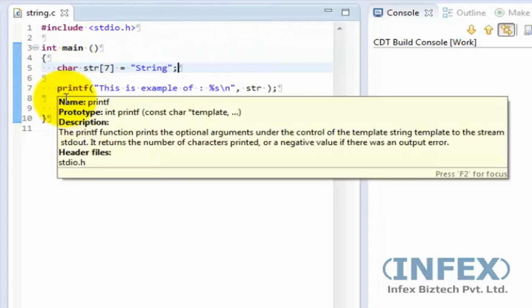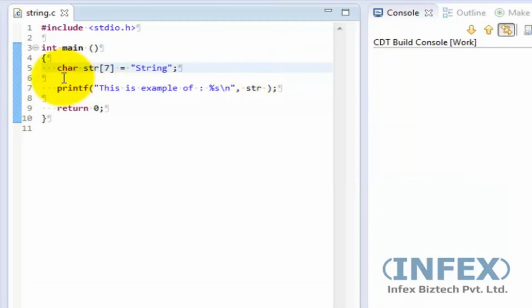We are just printing this string. So this str is a character array or our string, and we just want to print it. So we have used printf. This is example of, and to represent strings we have %s, which is this str, which is a character array or string, and that is it.